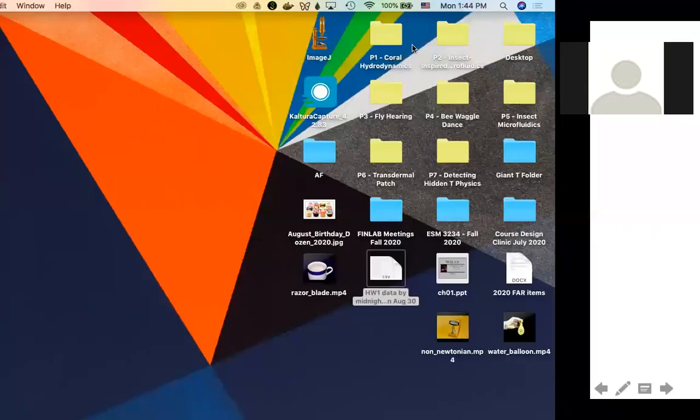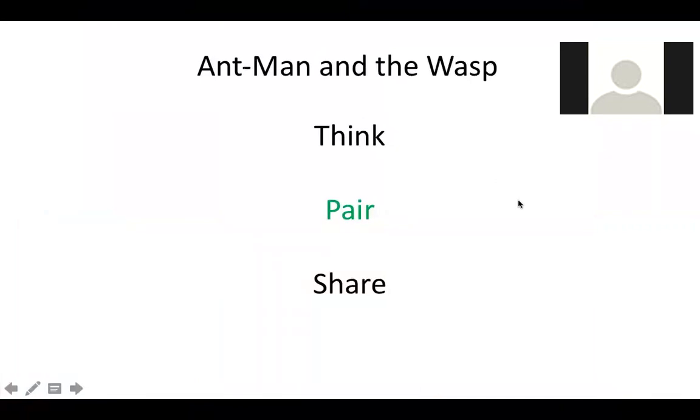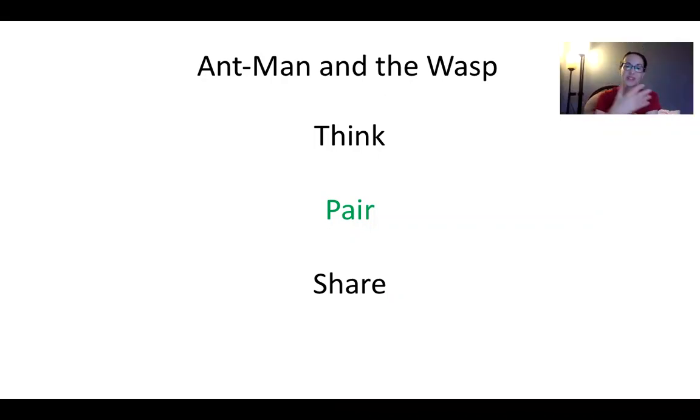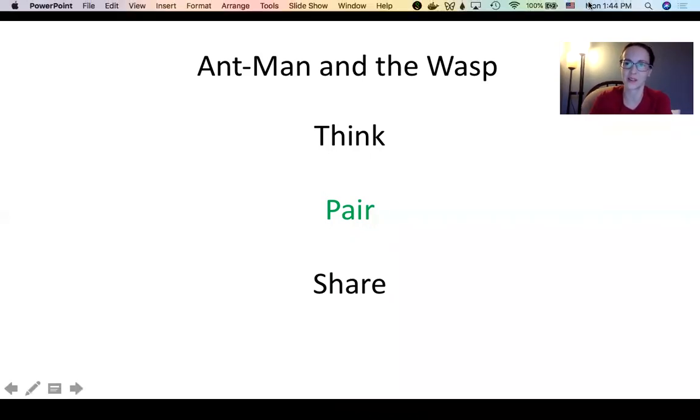Well, I noticed that they were shrinking and growing to different scales, which I thought was interesting. And additionally, this kind of, I think, goes back to the post that you put for this module for this week. And I was thinking about the question about the helmet as well, which I think is a really interesting concept that I had never really thought about. The idea of needing a helmet, even though they're so small, you'd think if they were so big, maybe they'd need it, but it's actually the opposite. Right. Yeah, exactly. So you notice that obviously the change in size, change in dimension, and then the idea about needing a helmet.